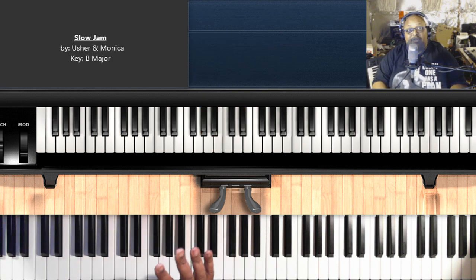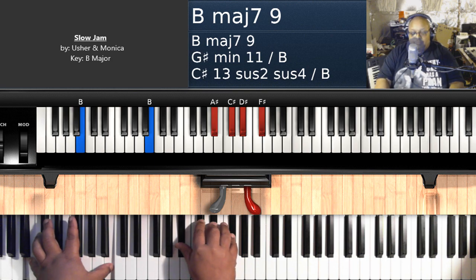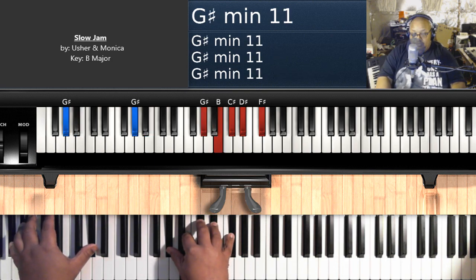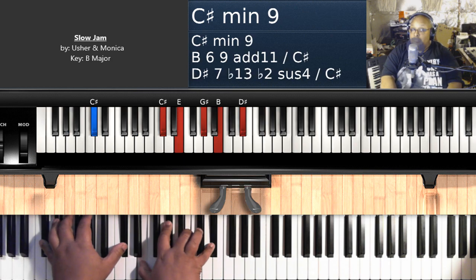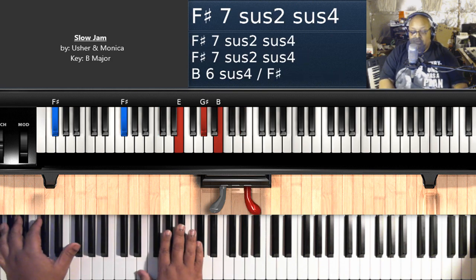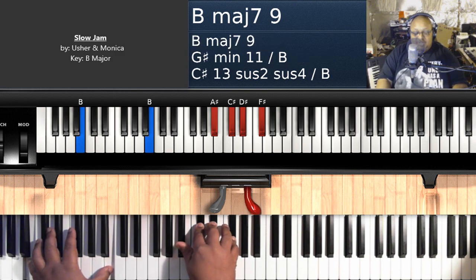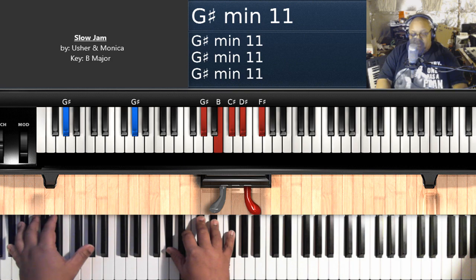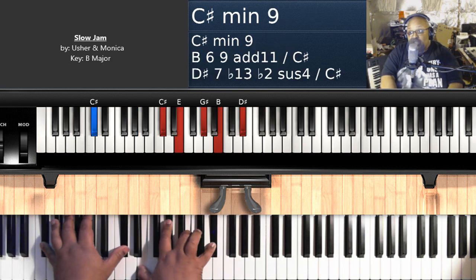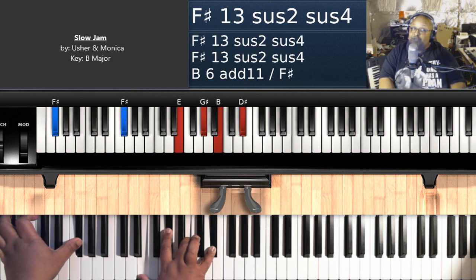So let's stop right there and let's revisit what I just did so far. So this is the intro. You'll just play it like this. The first time, you're going to do some extra chords. Then you're going to play the chords again, the same chords, B major 9, to the G sharp minor 11, to the C sharp minor 9, and now just go straight to the E major 7 over F sharp. Okay, so that's how you play the intro.